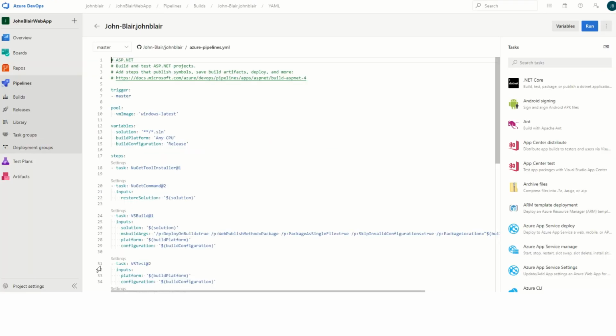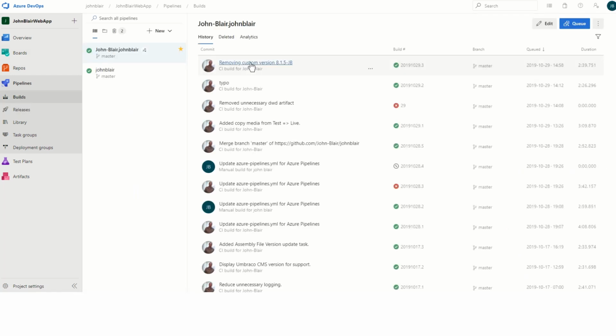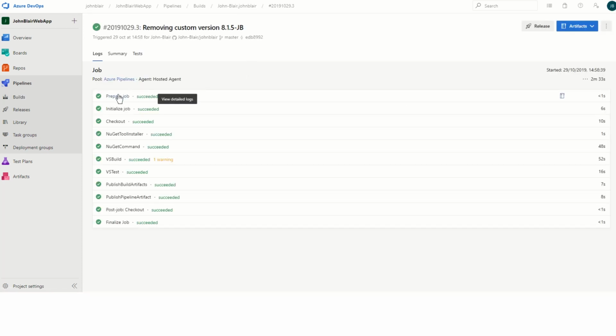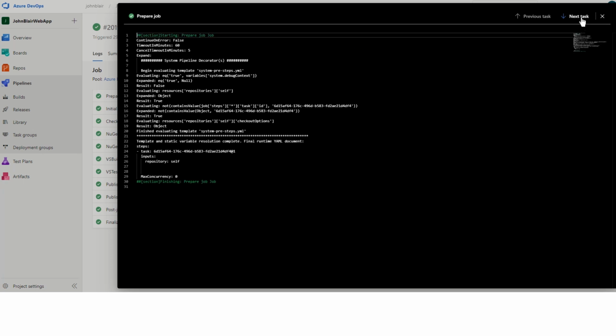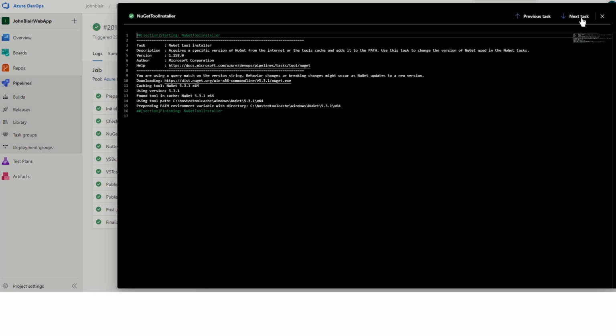So if we take a look at the actual build history for this one, if we take an individual build, we can see the steps here where NuGet gets the NuGet set and all the packages, does a build, publish the artifacts, publish pipeline artifacts, and then tidies up. We can click on this to see the actual output of each of the jobs.